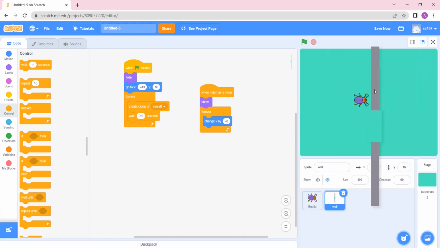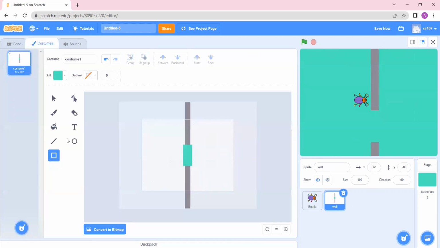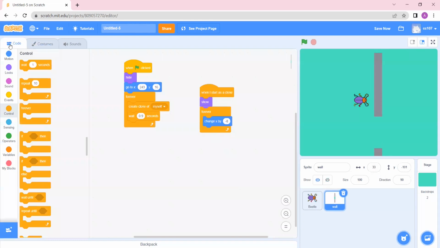Now see, when we were designing the wall, I told you to extend the height of it, right? This extra height that we gave to the wall, that is over here now. Okay, because of that extra height, our wall can move up and down. Now we are going to use that over here. I want the wall sometimes to come down and sometimes it should come up randomly.